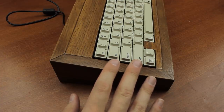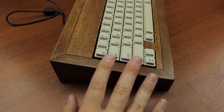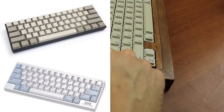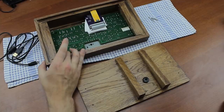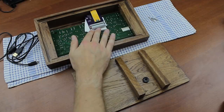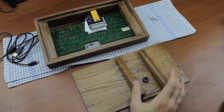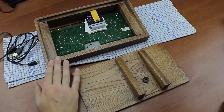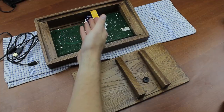The weight of the unit is 1755 grams, which is quite a lot for a 60% keyboard — well over three times the weight of a KB Paradise V60 or a HHKB. On the inside, the board is screwed onto a ledge on which the rest of the case is screwed. The unit uses a retro connector plug-in converter from Tindy, folded underneath the PCB, which is supported by two pillars on either side of the converter. These pillars are screwed into the bottom plate, which is screwed into the top case with four 25mm screws. There's a hole at the back for a mini USB plug.